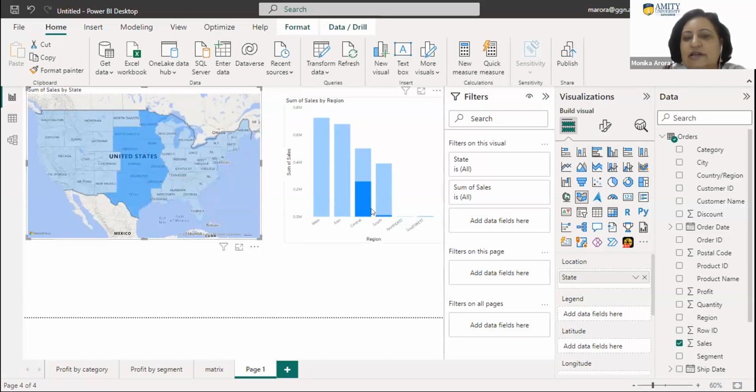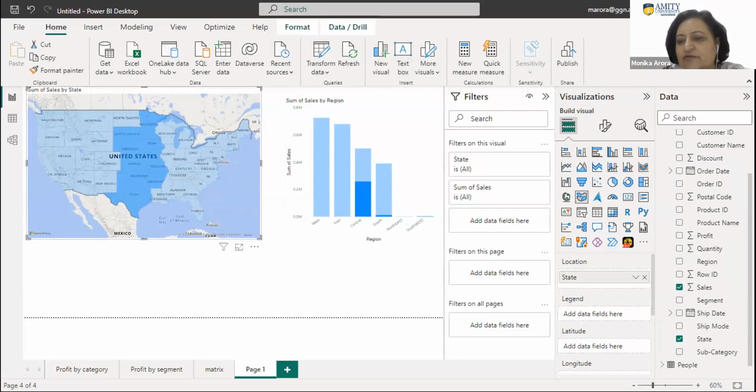So this is the region. I have selected one of the regions, the South region. So you can find out which particular region is giving you the sales and which is giving you the profit. Similarly, if you want to see the sales and the profit, because the profit is very minimum as compared to the sales, maybe I can have a separate chart for the profit, or I can club this chart with the profit.